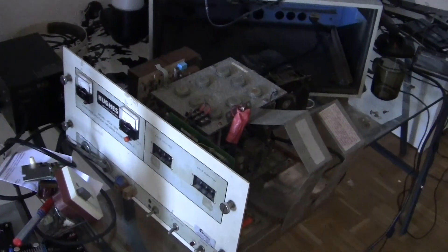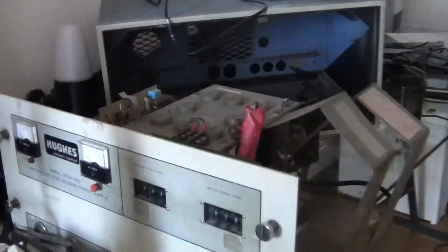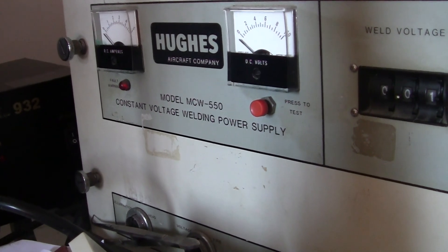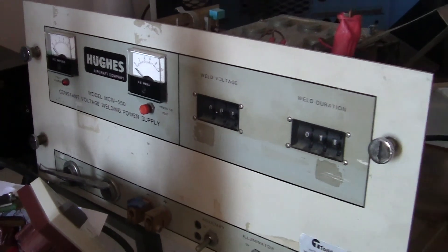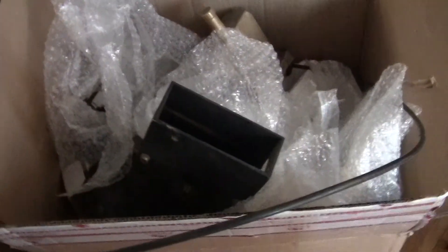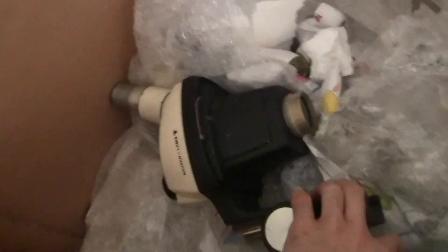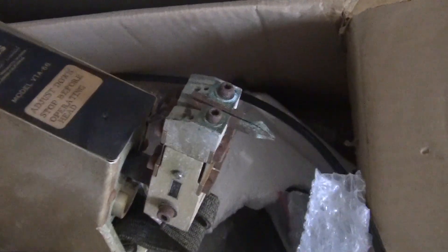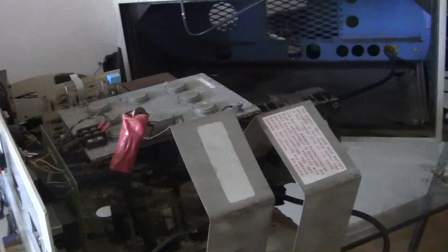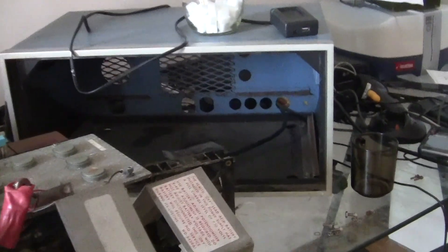Small update about what I'm currently working on. I grabbed this very old, basically vintage constant voltage welding power supply by Hughes Aircraft Company. The guy was going to throw it away, so I had to pay him to ship it to me. As you can see, there's a microscope and here are the electrodes — all of it was going to be thrown in the trash. That's how it looks.